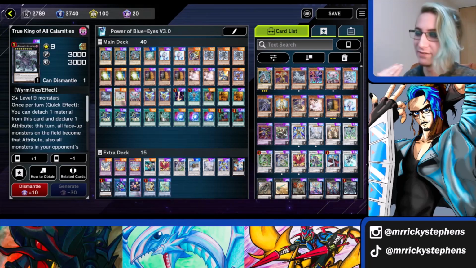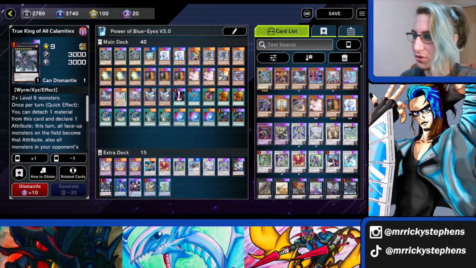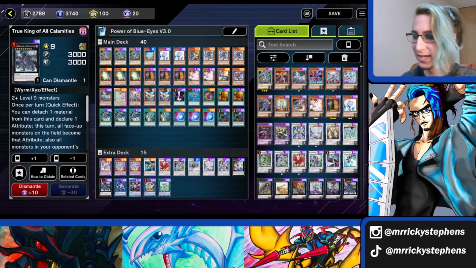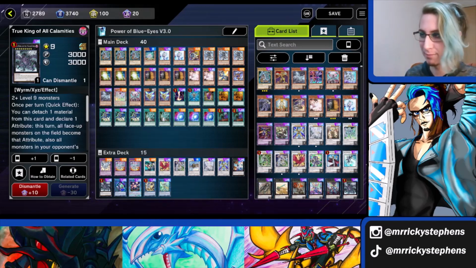You're good to go. VFD, the True King of All Calamities. I don't think I need to explain this one too much. You summon it on the field, wait for your opponent to try and activate an effect, declare the attribute, and just say you're not doing anything for the rest of this turn while I continue placing 3,000 bodies on the board. Just shutting down my opponent for a turn is always fun.